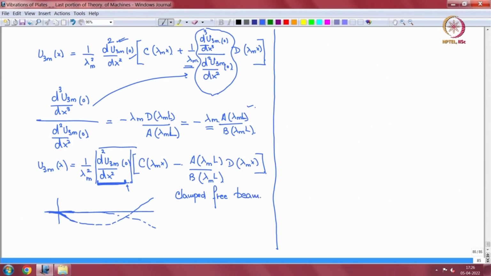Okay, so we have the first system. At some point, maybe next class or so, I'll show you animations of the mode shapes, because that has to be done on MATLAB on a different monitor. I'll do it on another day. Okay, so next system is a simply supported beam.